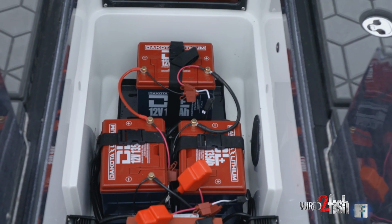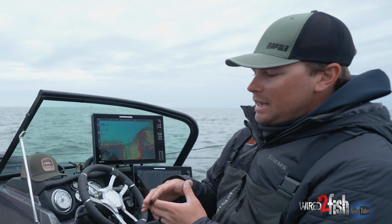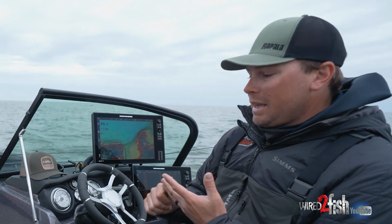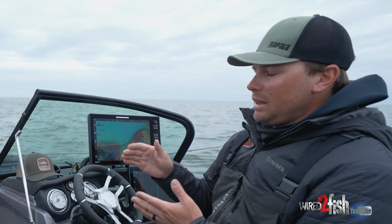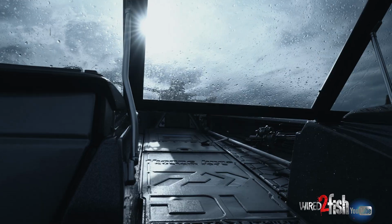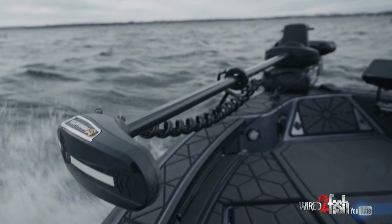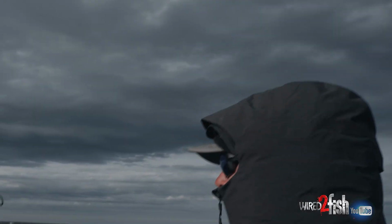And the other thing that comes with these is the longevity of a lithium battery is absolutely insane. In years past, I'm generally going through a setup of lead acids in a year. Maybe I'd get 2 years out of them, whereas these are backed with an 11-year warranty. You can do the math. If you want to last longer out on the water, get just as much bang for your buck, and have that warranty behind you, the Dakota Lithiums are definitely the way to go.